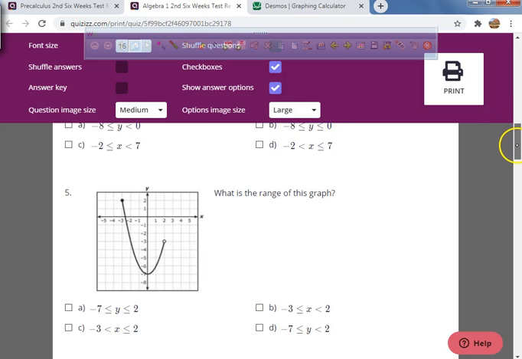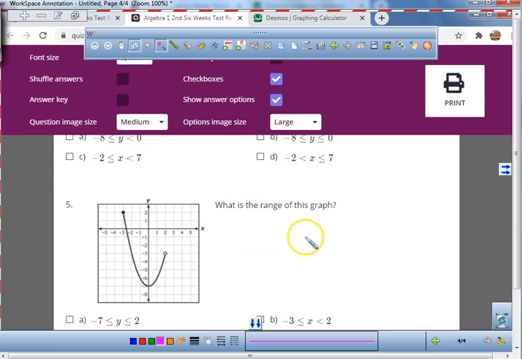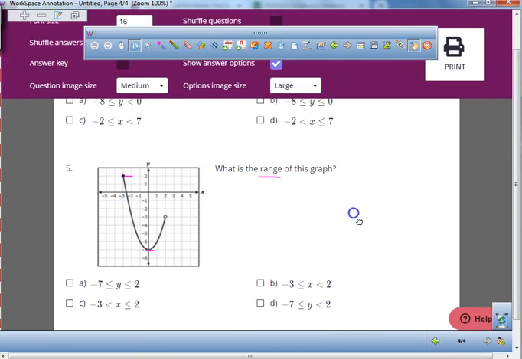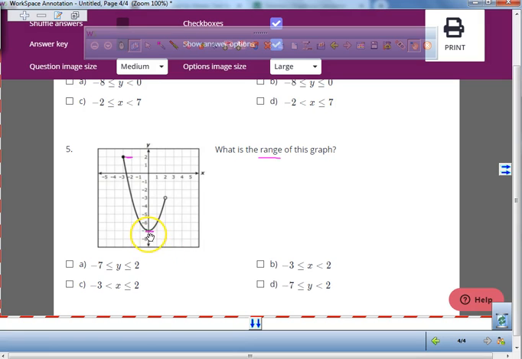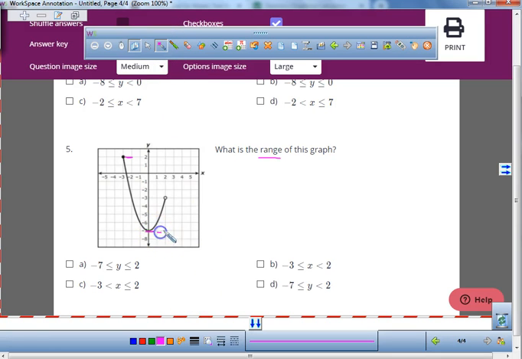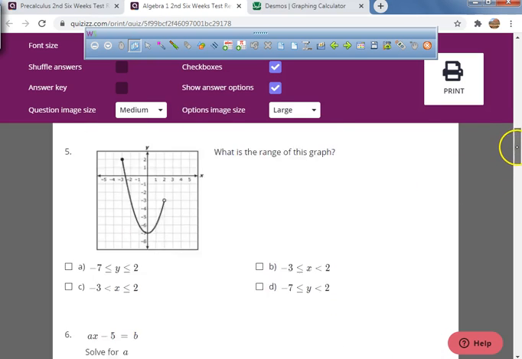Oh, range. I'm not going to make you guys draw this, okay? However, could you please pay attention? This says, what is the range? Range goes from the smallest up to the biggest. So if you wanted to watch this video later, you could see it. How low does it go? How high does it fly? So all the y values are between 2 and -7. What would you guys say the answer is? Between -7 and all the way up to 2. A. That's number 5. I'm not making you draw that. That was just the answer to number 5.